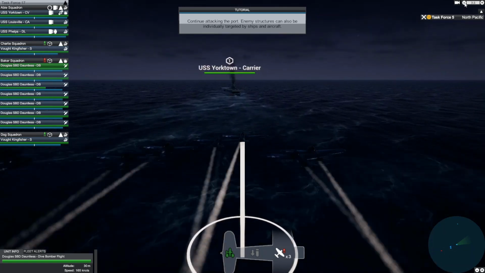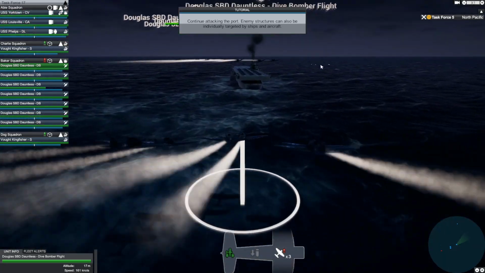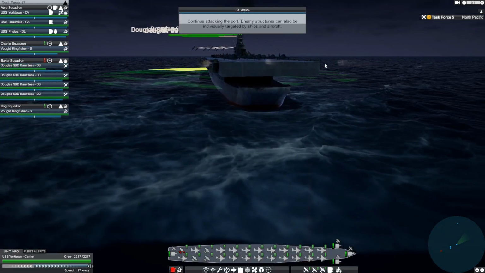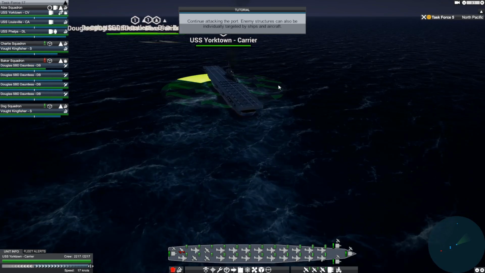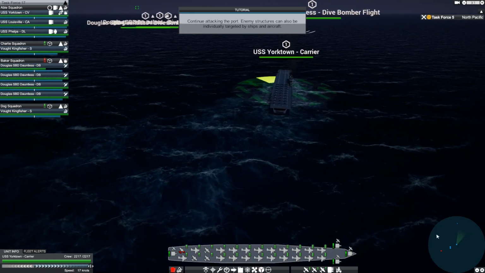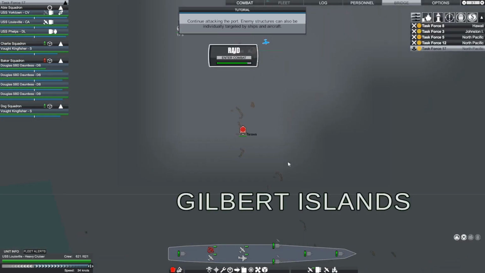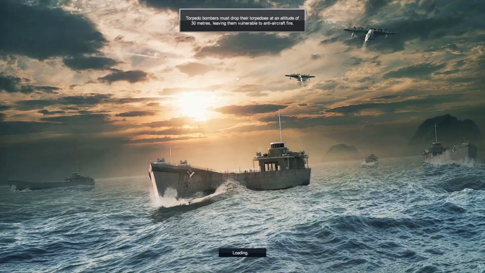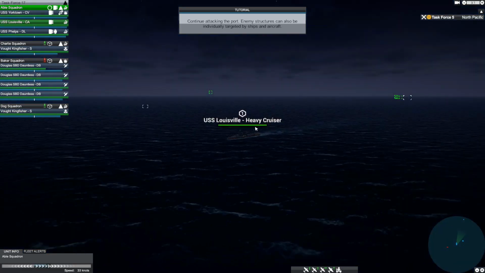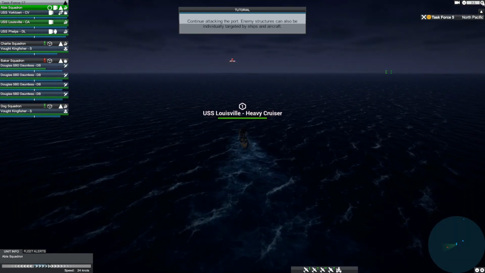Bring them in, boys. So you see the carrier turning. A lot of planes still on the deck. Okay, that was a little weird. Oh, apparently I zoomed out. I wonder if there's a way that you can just tell it to do stuff automatically and you don't have to control every battle. I don't know. I guess that's something I'm curious about.